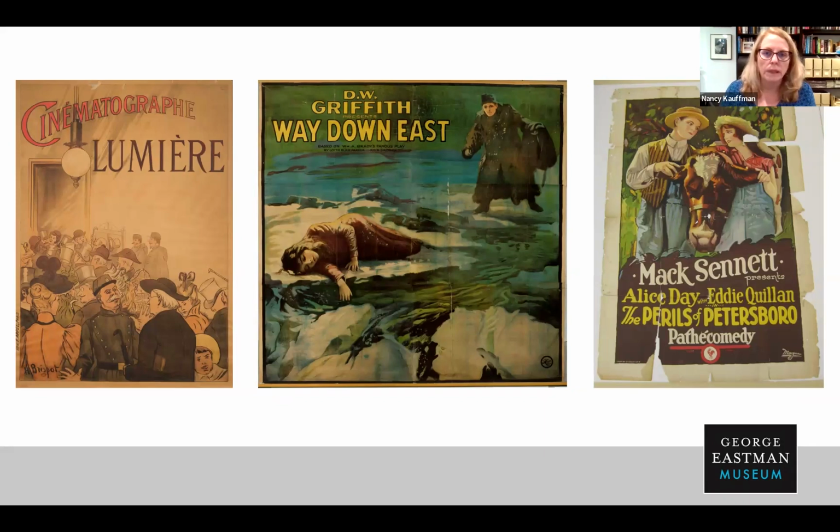Yep, so we have a really wonderful collection of early cinema and silent cinema posters. Like I said, from as early as the 1890s through the 1910s especially, and into the 20s, although it starts to thin out about then. Once we get into the bigger Hollywood productions, those we just aren't as well represented as Peter will talk about in a minute. These are great posters and I love them dearly, but the problem is because of their age and their past handling before they came here, they are often in very poor shape.